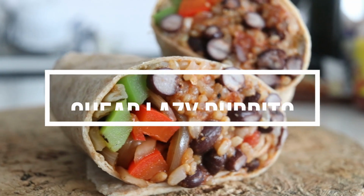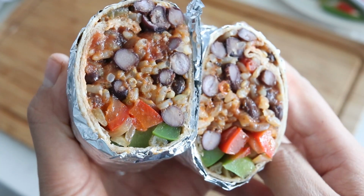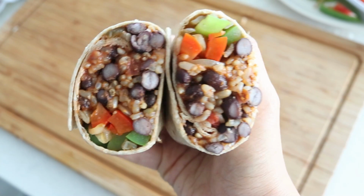All right, everybody, the first recipe I'm going to show you is a cheap, lazy burrito. Yes, a burrito. You can also freeze these, and this recipe will make 4 burritos, okay?